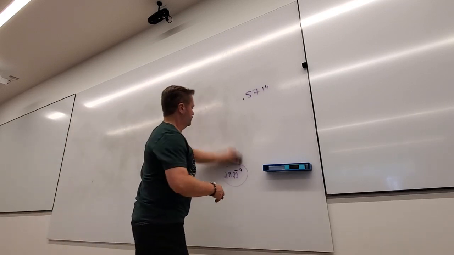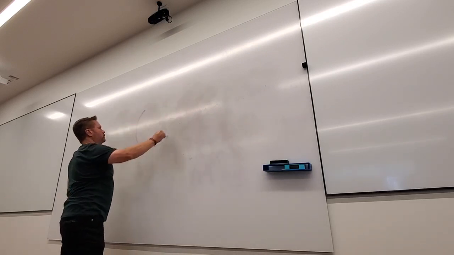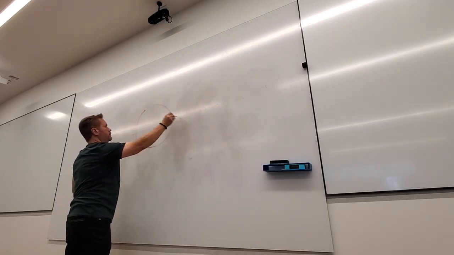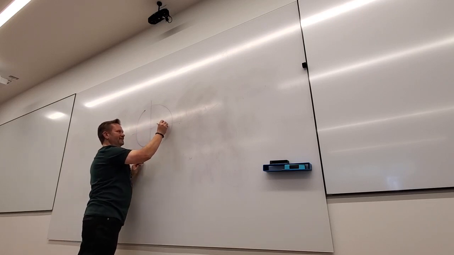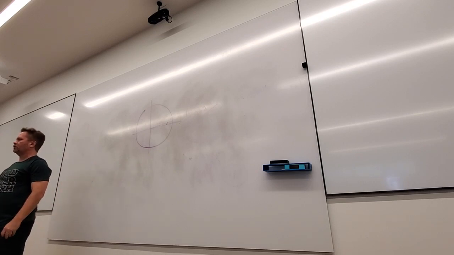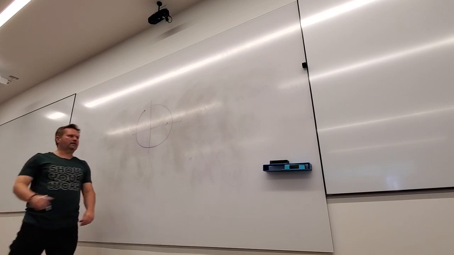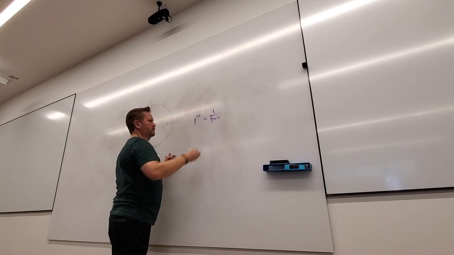Let's do this. Let's look at something a little bit strange. In this circle, there's 360 total degrees, right? If I take 1 degree, how much of the circle is that? 1 over 360. 1 out of 360 of the circle. 1 degree is 1/360th of the circle, correct?